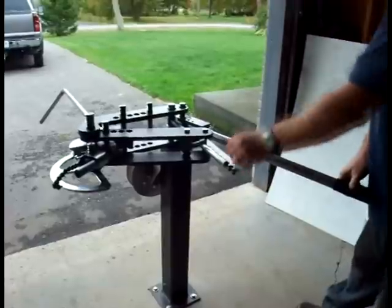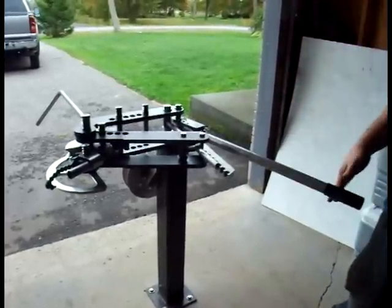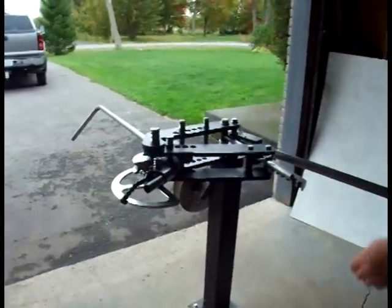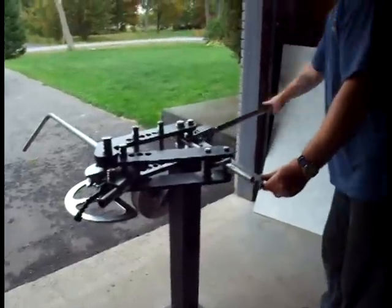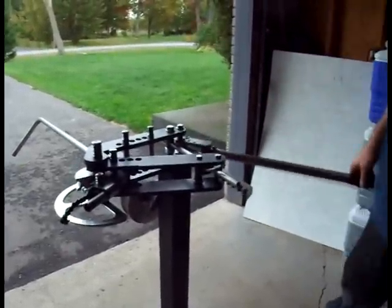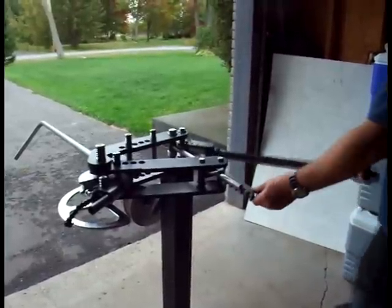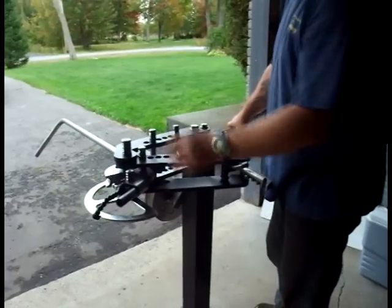Notice with the anti-spring back kit, as I bend, after I pull on the handle, there's no spring back at all. The degree pointer doesn't move, makes it nice and easy to read, and yet it's simple to disengage at the end. Now, once we've reached the degree of bend that we desire, I'll show you the process to take the tube out of the bender.